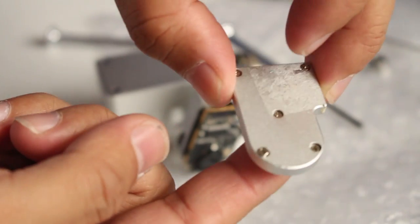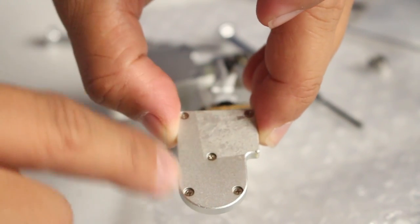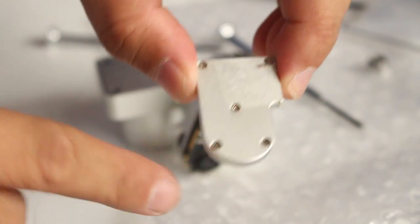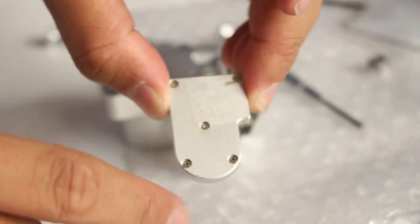Okay, so I noticed that the screw in the middle is thinner than the four screws on the sides, on the corners. So be very careful with swapping the screw in the middle with the four screws.